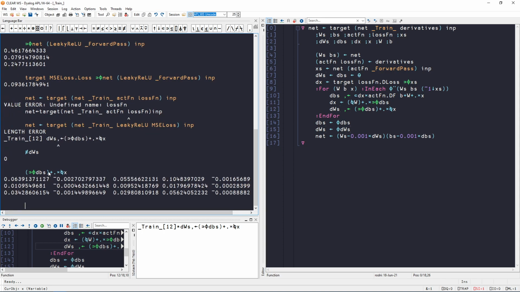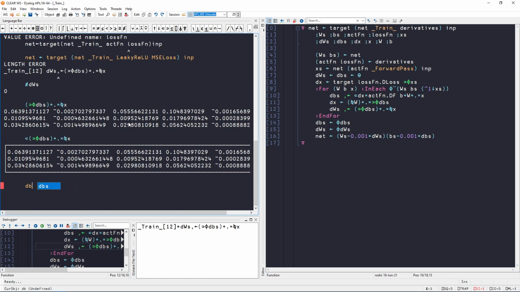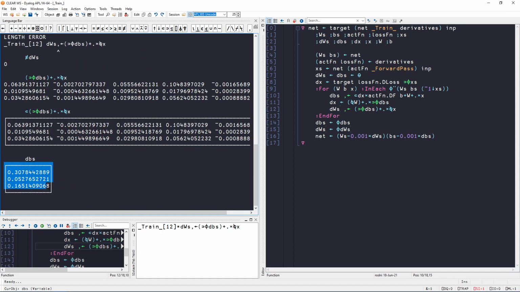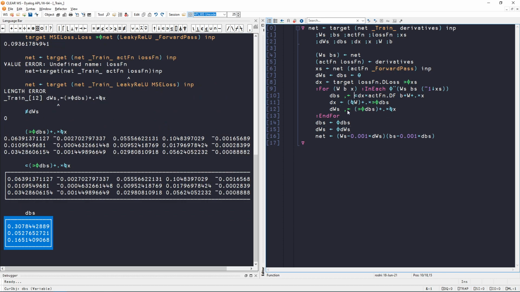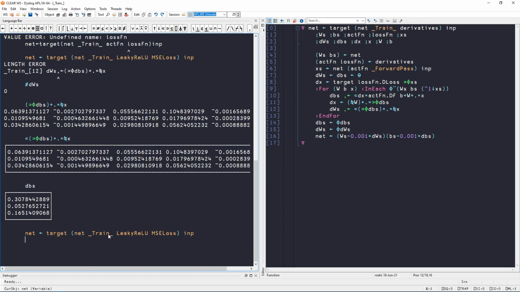Okay, so what's the problem? Well, I don't really want to take the matrix and concatenate it to this vector. What I should do is make it a scalar so that I can add it to the vector. Okay, the problem is that I forgot to pack it. For example, here the dBs, that's fine because I'm taking this expression and packing it up, enclosing it so that I can create a vector with those things. For example, let's take a look at dBs. See, it's packed. And so that's just the thing I forgot. I forgot to enclose here. So let me enclose. Let's fix this again. And now I can try to call this operator. And now it ran without trouble.